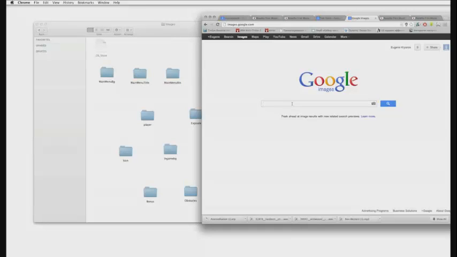Let's look for some cosmic nebulas. Let's say it will be a deep space nebula.